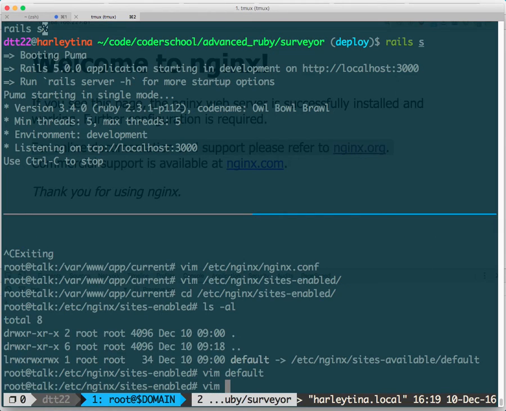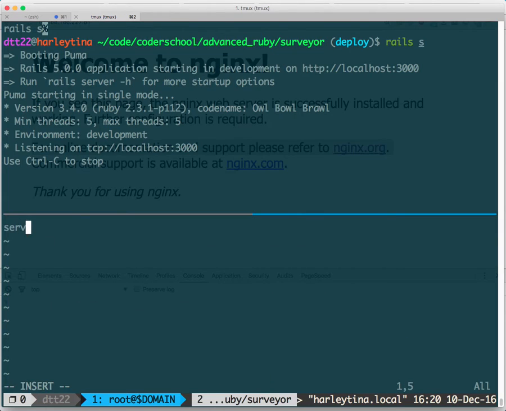And I create an extra file in this folder. I'm doing the hackish way. You should create the file in sites-available and symlink it over. But here I have a surveyor app. Let's create a file. This is nginx syntax. Server, you listen to port 80. If you have a domain name, then you can do server_name and put your domain name, like www.survey.com or something. If you do this, then this one will take place.